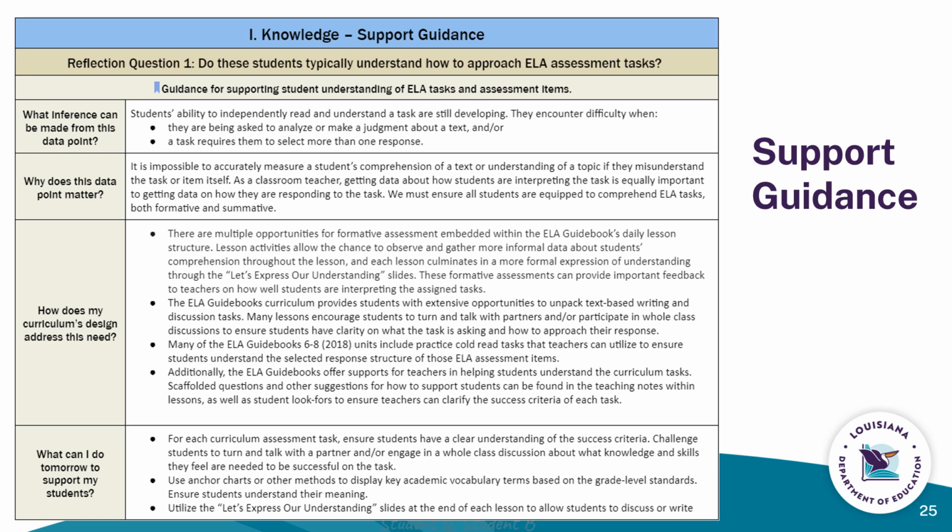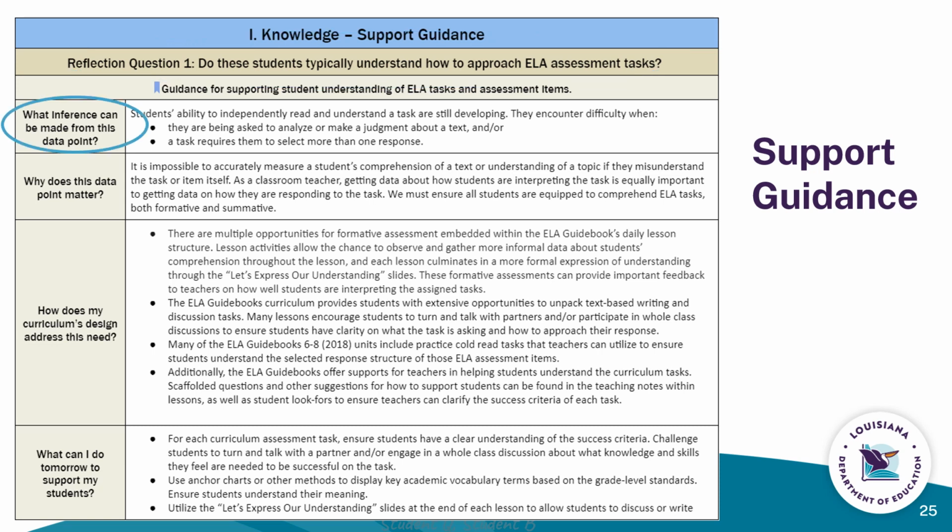There are 7 sections in the score report guide, one for each of the reflection questions you've already answered. We can see here on the screen the section for the first question, the first of those 7 sections. Each one follows the same structure, organized around 4 additional questions. At the top of each table is a reflection question you've already answered and identified students for. On the left-hand side, you can see 4 additional questions.